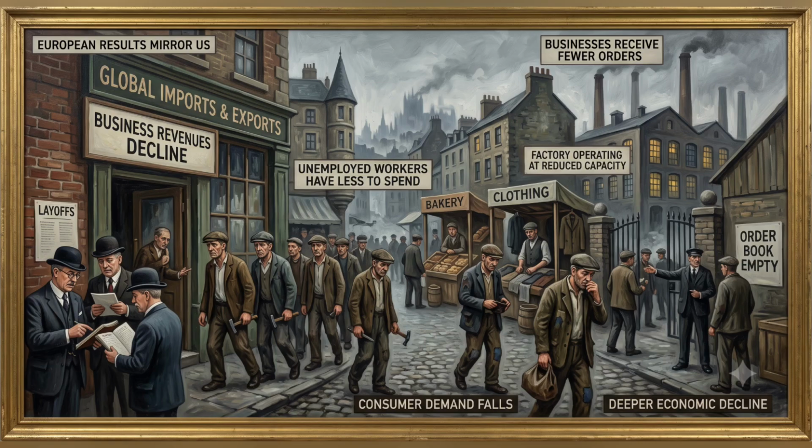The results in Europe closely mirrored those in the United States. As businesses faced declining revenues, they could no longer afford to keep all of their employees and began laying workers off. Unemployed workers had less money to spend, causing consumer demand to fall. As demand decreased, businesses received fewer orders for their products, which led to further layoffs and an even deeper economic decline. This cycle became self-reinforcing.